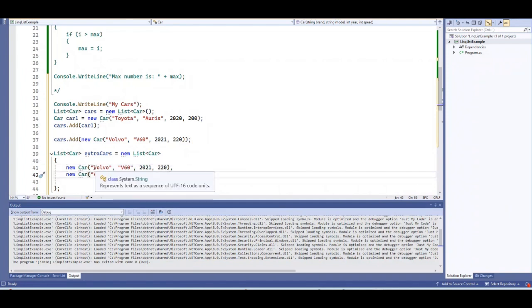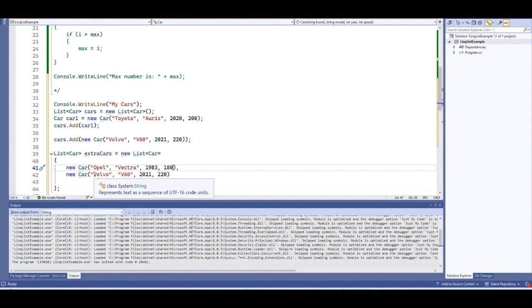And here I am going to change it. Let me change it to Opel, and here let's change it to Vectra, and let's give the year information 1983, and let's change the speed to 180.